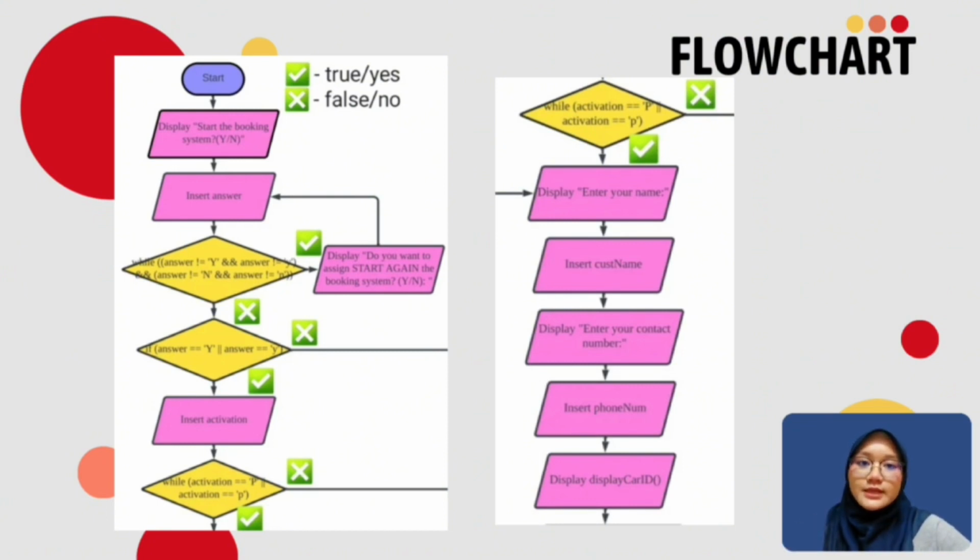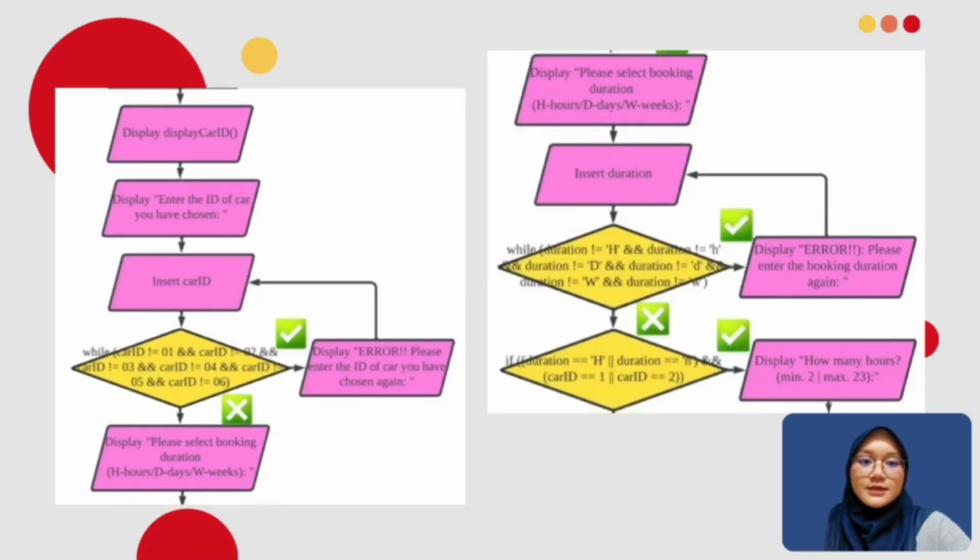After that, it will display the car option, and moving on from the car option displayed, the customer will need to enter their chosen car and it will enter into the system as well. Next, there will be another sentinel while structure so that when the car chosen is not what has been displayed, the customer will need to enter again.